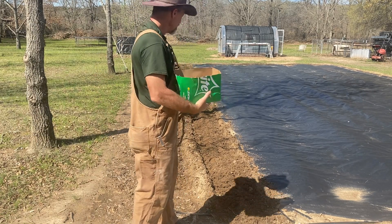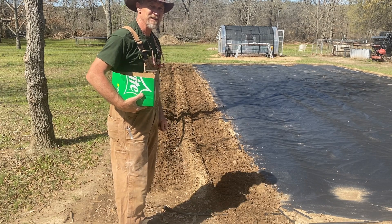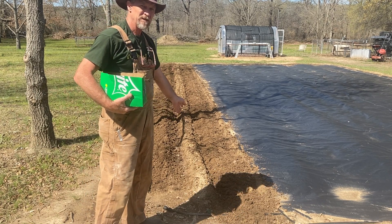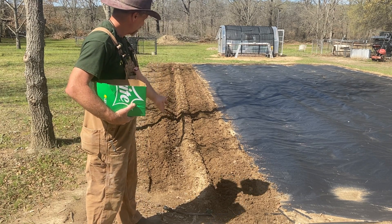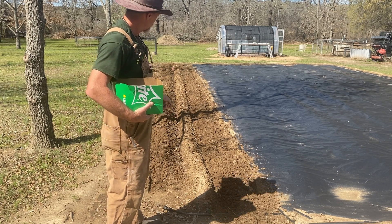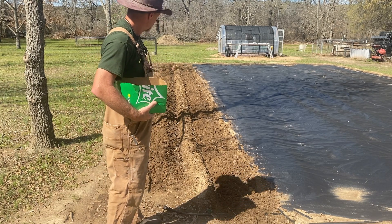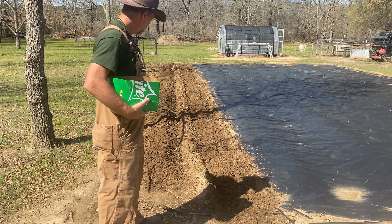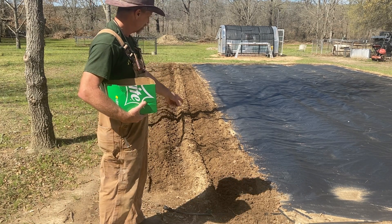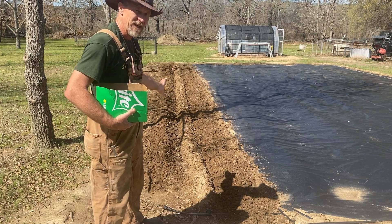I came out here and I'm rolling my tiller down each side just to make sure it was dry enough today to get started. In this little row right here, I ain't gonna plant my potatoes on top of the drip irrigation — it's gonna be right down beside of it. My game plan, which I've already done, is I sprinkled a little triple 13 fertilizer right down that row. I'm gonna put my potatoes right down that row and use the dirt on this side to cover them. Then when they start coming up and I need to hill, I can re-till this dirt on this side and pull it over for my hilling dirt.